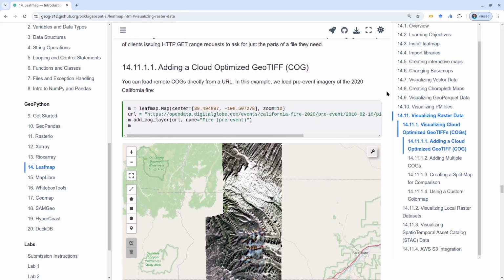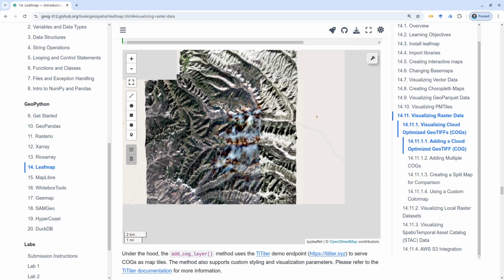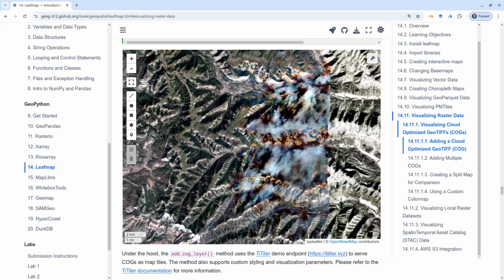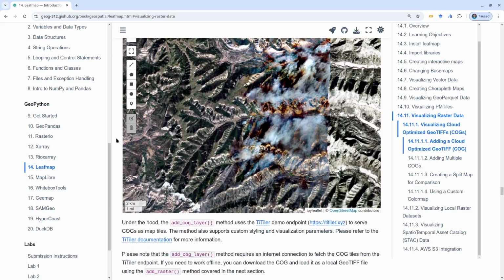And one thing I'd like to point out, as I mentioned in the previous lecture, is that all the maps on this website should be interactive, okay? So you can actually visualize them interactively. The only thing that's not working is those buttons. If you click the upper right corner, those things won't work on the website because after it's rendered, it becomes a static website. It becomes HTML. There's no Python kernel behind to actually respond to your mouse clicking. But the zoom in and zoom out, those are like static layers. It still works fine. So I want you to know the differences.